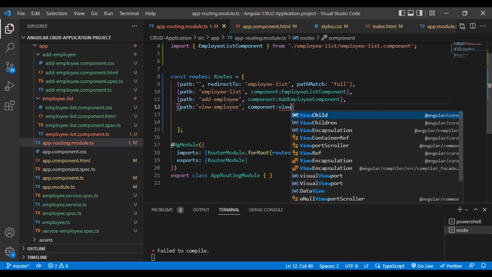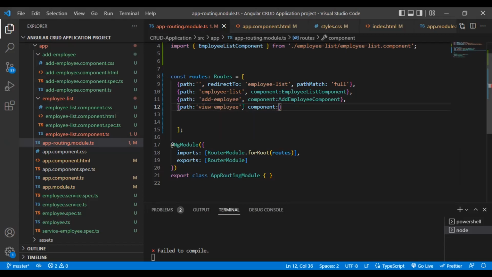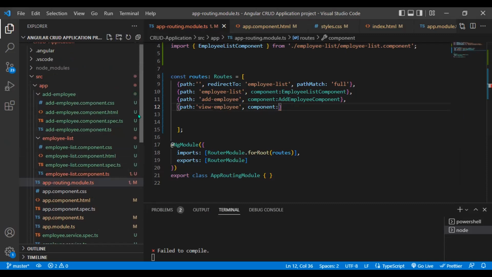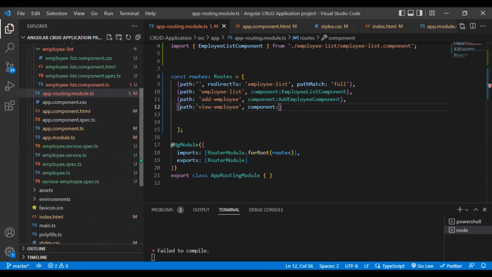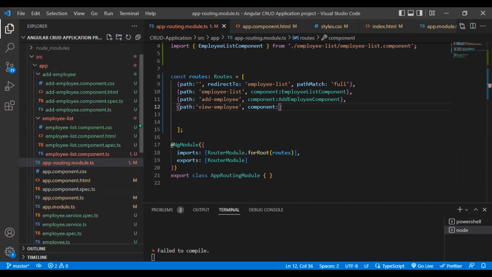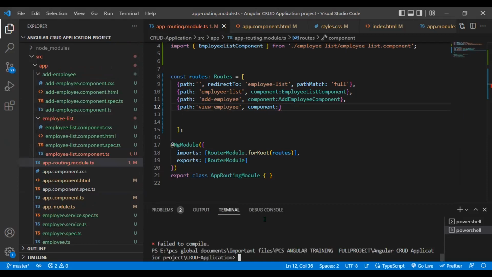Okay, you have not created the component. The view employee component, have you created it or not? You have not created it, so you need to create a component first, view-employee.